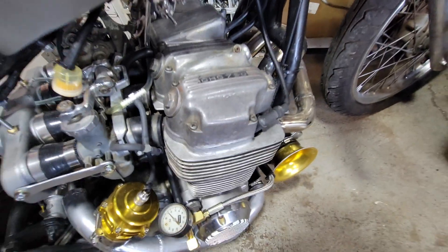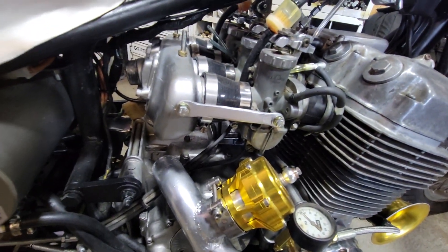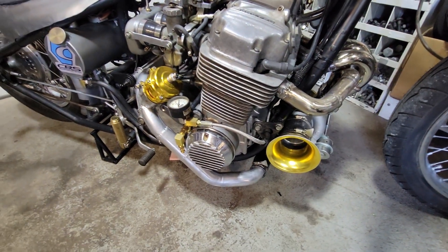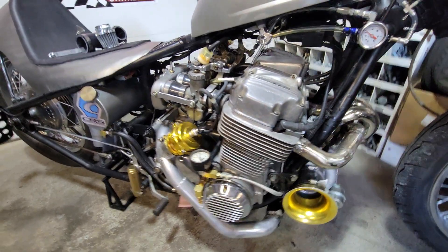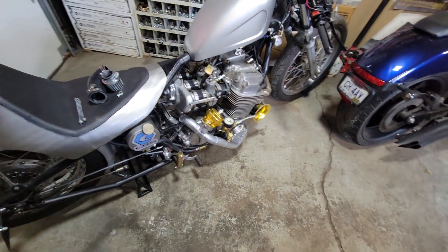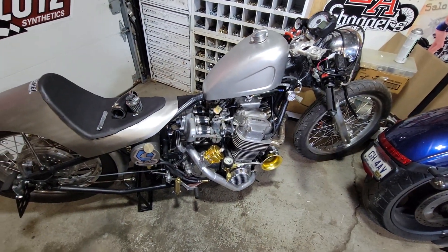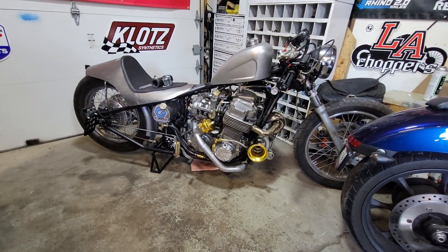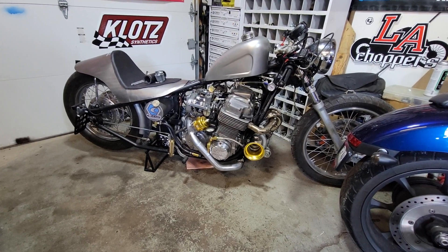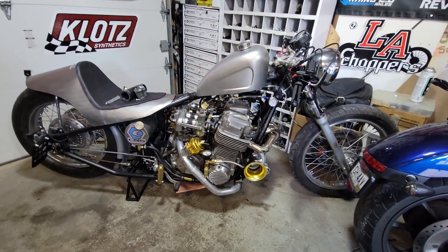Which means, since this is a built engine with a big nasty turbo and some good plumbing, we could turn the boost up — and we all know what that means. I'm thinking at about 10 to 12 pounds of boost this thing should double the horsepower easily, and once we double the horsepower we're probably looking at 150 to 160. That's going to be a lot of fun, because this thing doesn't weigh very much — big motor, not much frame. My big old butt riding it is what's going to really weigh it down, but that's what that turbo is for. It's going to be good; we're going to have some fun.